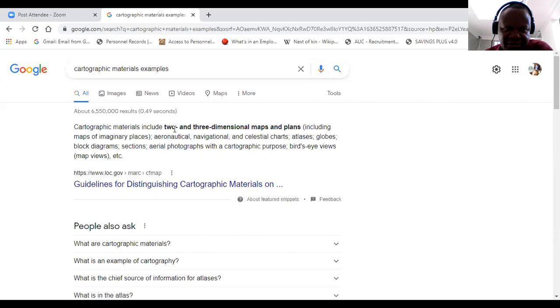Cartographic materials include 2- and 3-dimensional maps and plans, including maps of imaginary places, aeronautical. Those are maps taken from above. Then we have navigational maps and celestial charts, atlases, globes, block diagrams, sections, aerial photographs with the cartographic purpose, bird's eye views.